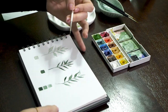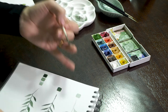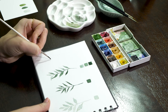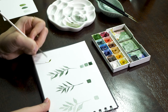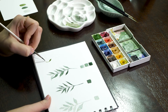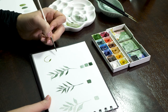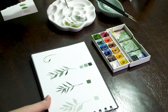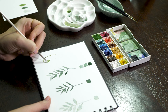Okay, so I've made life really hard for myself here because I'm lefty and I should have gone the other way. That's okay. So I'm just gonna turn my paper upside down for the last one. It actually works quite well because this is curled into a ball. So I'm gonna be following the shape of the stem. And again, I'm going to play a little bit with the value and weaken some of these leaves. Not too much though, because I want this to look quite dramatic.